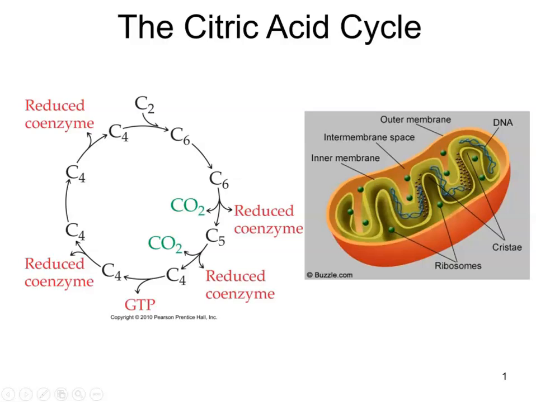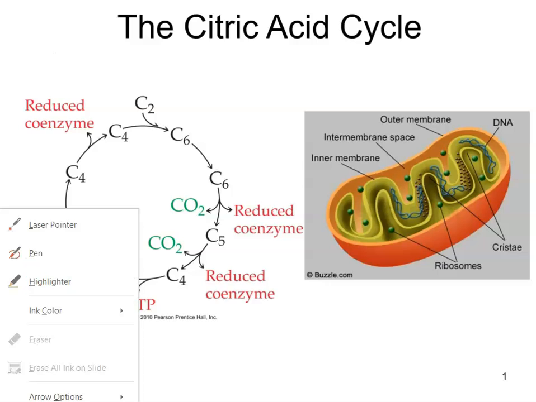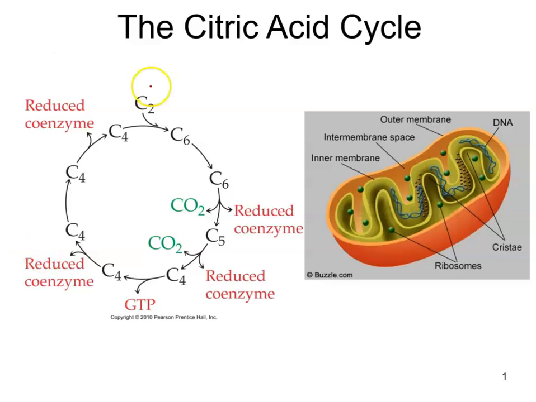This section is going to cover the citric acid cycle. I am going to try to point out maybe a few things that you haven't thought about or learned about in other classes. The big picture idea is that this two-carbon group here is actually going to be carried on acetyl-CoA.